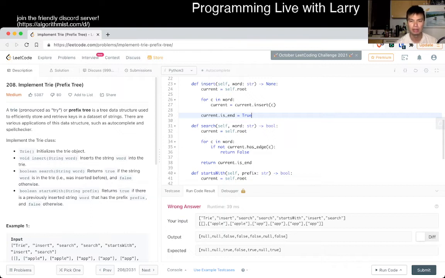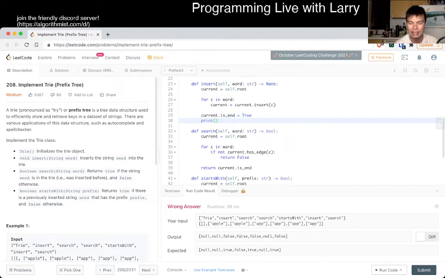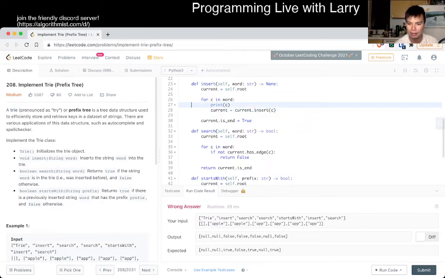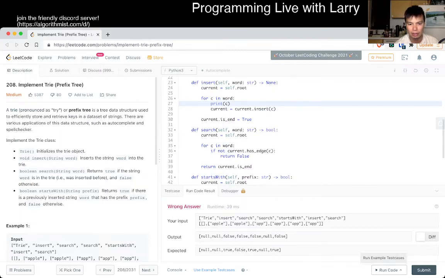The problem is that I don't really have an easy framework for printing things out, but maybe I'm off by one somewhere. That happens a lot sometimes. Let's take a quick look.